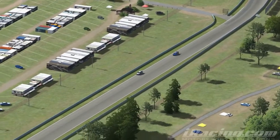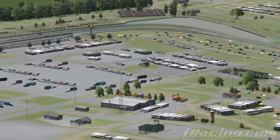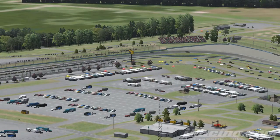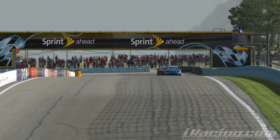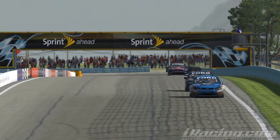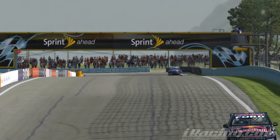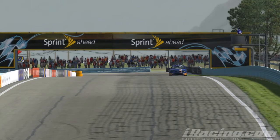Of course, the new format here, the fastest 80 drivers preparing for a couple of days of qualifying. We'll make it into 2 races for tonight. We've got the main event, which is going to be 52 laps around the Watkins Glen Cup circuit. But to start things off, we're going to have the development series race, and the drivers are getting ready for that one as we speak. Not long now.